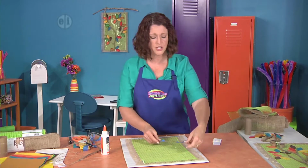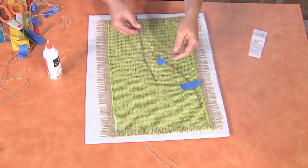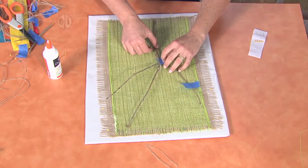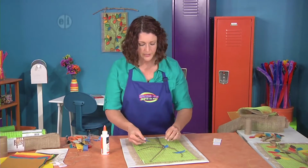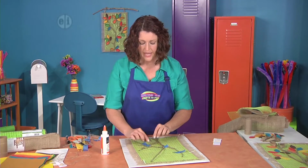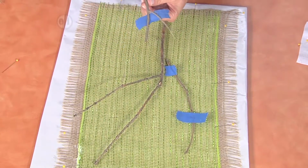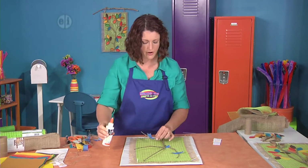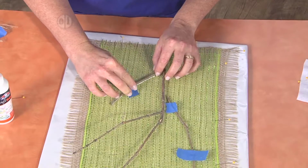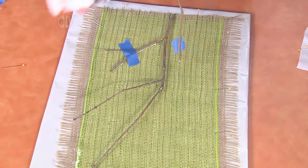And this is so much fun to go out and have a little nature walk and find some twigs that work for you. They can be big or little. Again, it's kind of your choice. And you're just going to arrange them in a pleasing pattern. And once you get it kind of the way you like it, we're going to glue it down with some more glue. Now you see I've got a little bit of painter's tape here, and that again is going to help it just stay in place so that it doesn't move as it's drying.